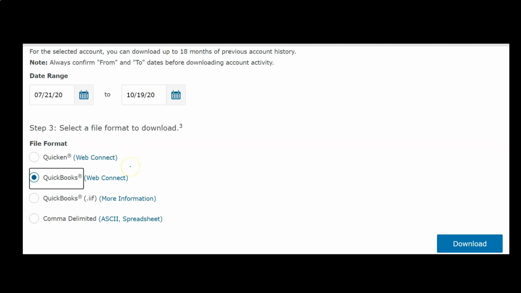Now, other formats that most banking institutions have, this is QuickIn. Don't get QuickIn mixed up with QuickBooks. QuickIn is another software owned by Intuit, but it's for personal finances more than business finances. It's got different specialties in it. We're looking for the QuickBooks format. So this is going to be data files in a format specific to QuickBooks, which will make it as easy as possible to take that data, which is basically just the bank feed data, and transfer it into QuickBooks. Now, if you don't have that format, you could do this QuickBooks IIF or the comma delimited.